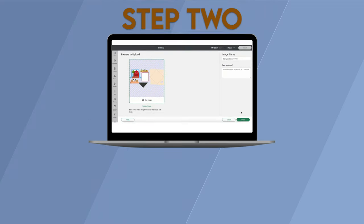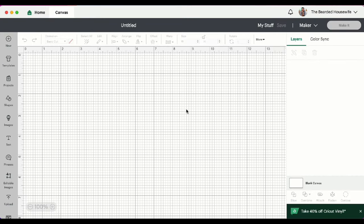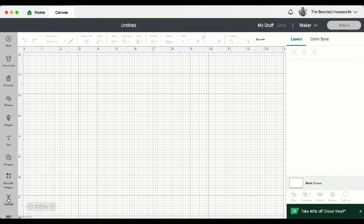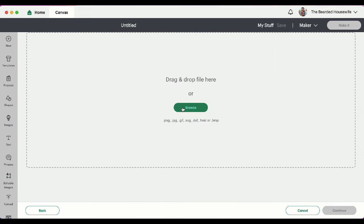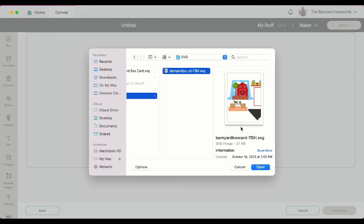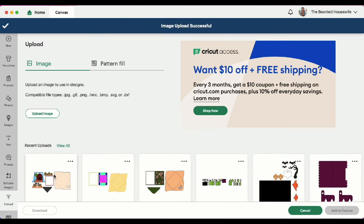Step 2. Upload the design to Cricut Design Space. Okay, now that we have a new project open in Cricut Design Space, we can go ahead and click Upload, Upload Image, and Browse. Find where we downloaded the file onto our computer and click Open and upload. Highlight the image and click Add to Canvas.